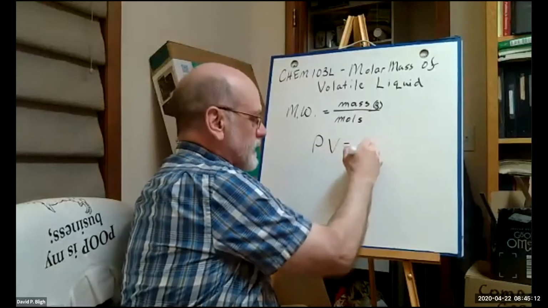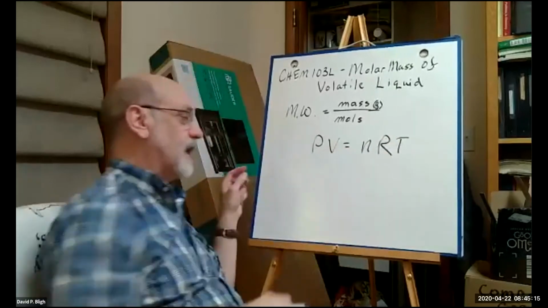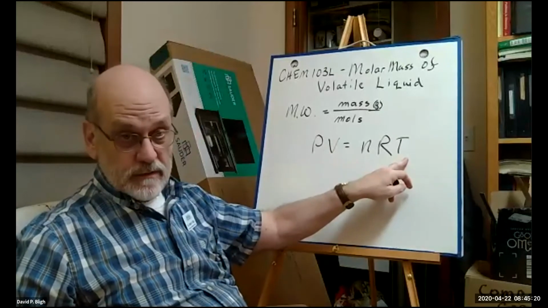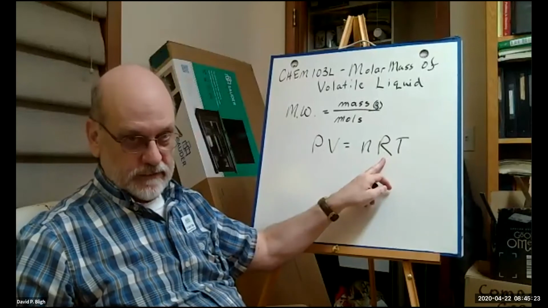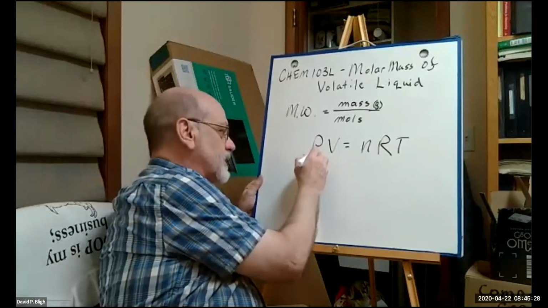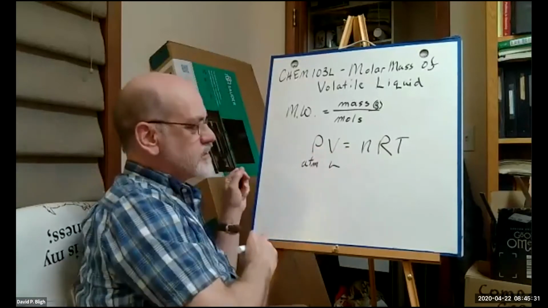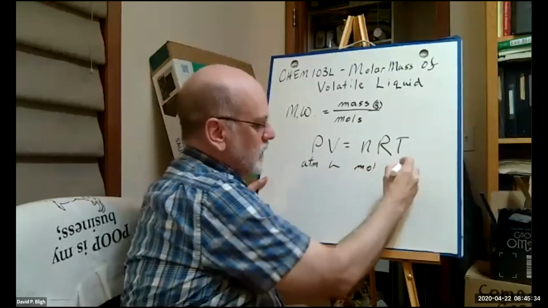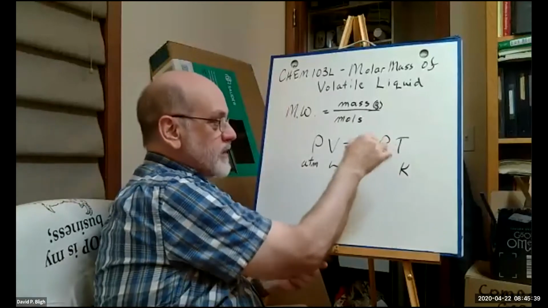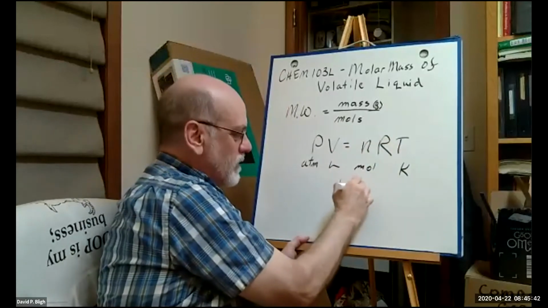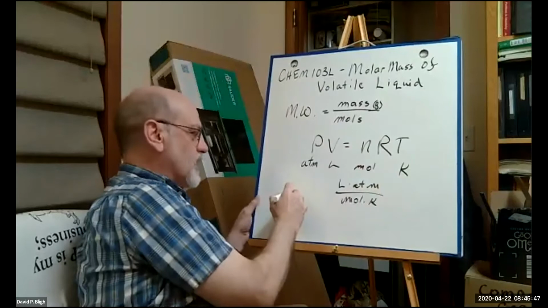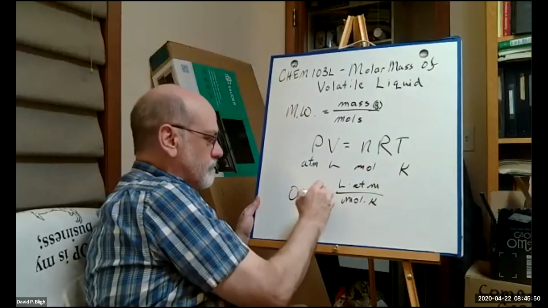I say we, science came up with it. Okay? Pressure times volume is equal to the number of moles times the temperature times the universal gas constant. Okay? And for our purposes, the pressure has to be in atmospheres. The volume has to be in liters. This is moles. And this is in Kelvin. Right? So that's why the units of measure for R are liter atmospheres per mole K. And the number that goes in front of it is that.